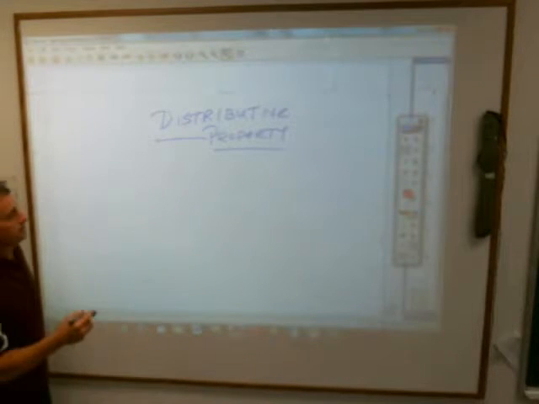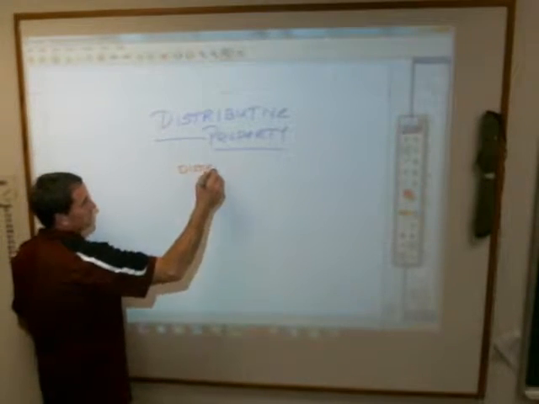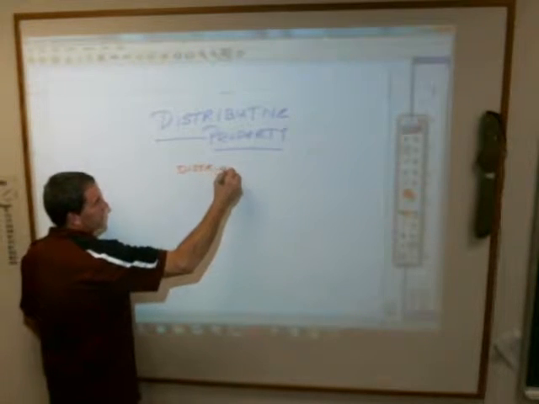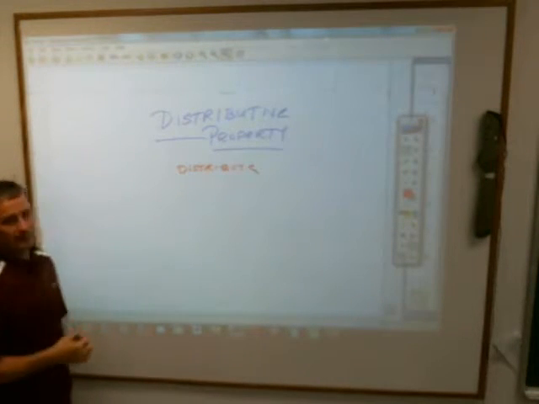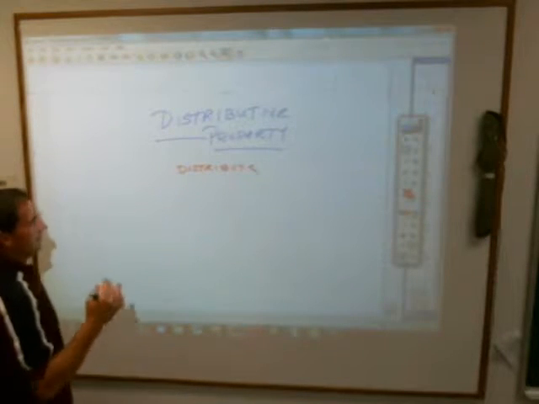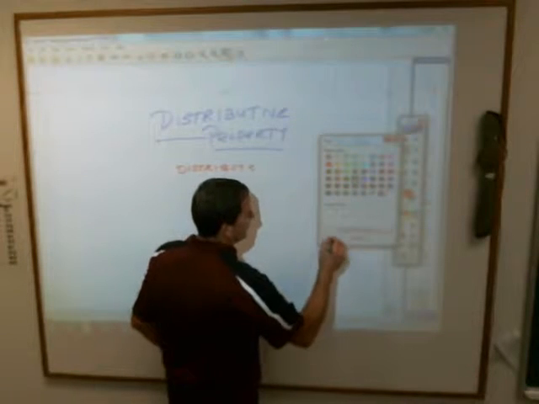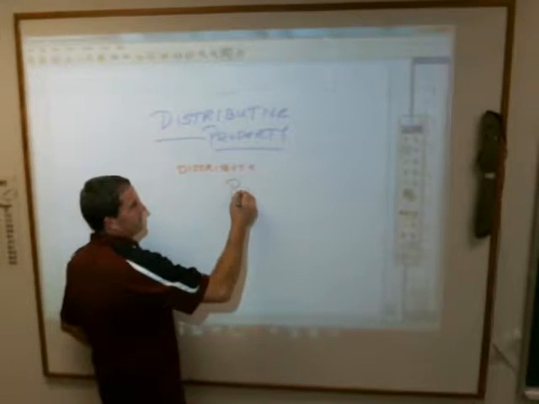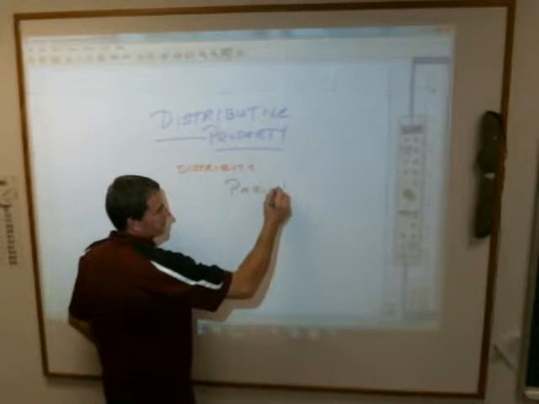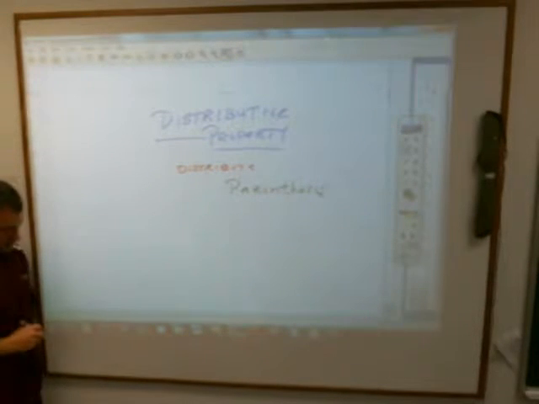Distributive property, if you distribute stuff, here's your mnemonic device: distribute. If I distribute papers, it's like I go to each one of you and pass things out. That's something to keep in mind when you hear about the distributive property. First of all, to have the distributive property, you must see parentheses somewhere. You cannot have the distributive property without parentheses.